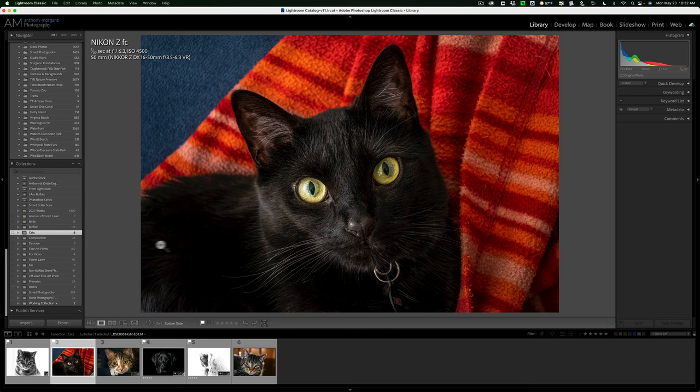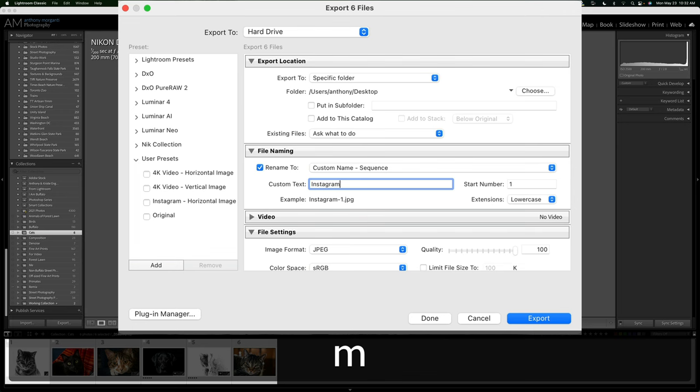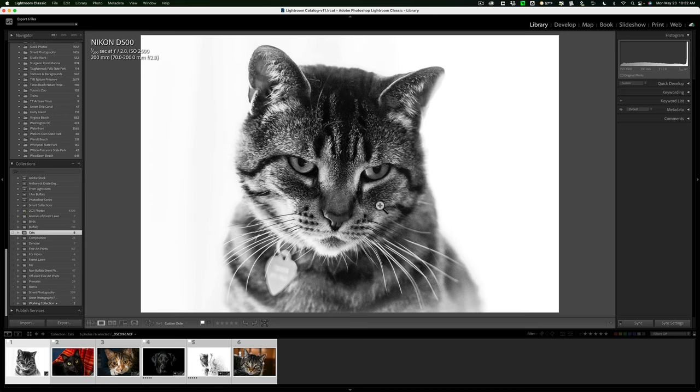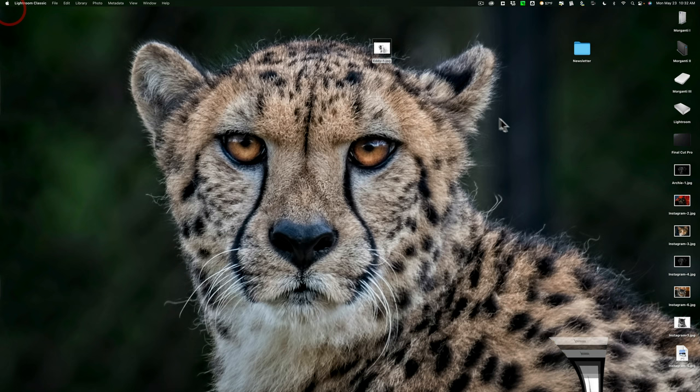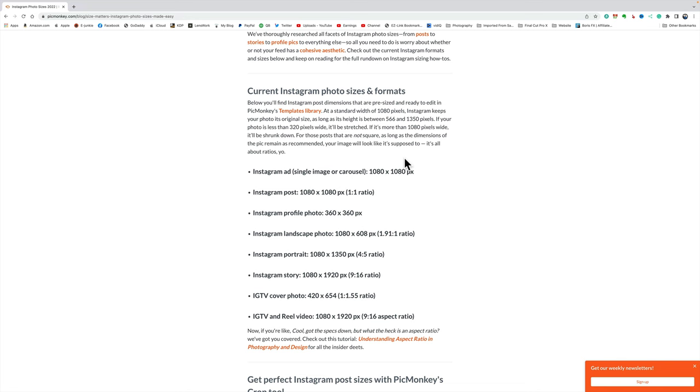And then if I export them all at once, let's say I shift-select all of them, and I'm going to export all of them. I could put Instagram in here, and it's going to sequentially number them starting with 1. So they'll all get exported onto my desktop eventually. And they're all here. There's Archie one. Well, that's the original one I did, right? There's Eddie. Here they are. Here's Instagram 2 and 3 and 4 and 6. Here's 1 up here and 5 here. I don't know why 5 isn't showing. Yeah, it's a good image. That's Eddie. So there are the images. Hopefully you can see how that could save you a lot of time.